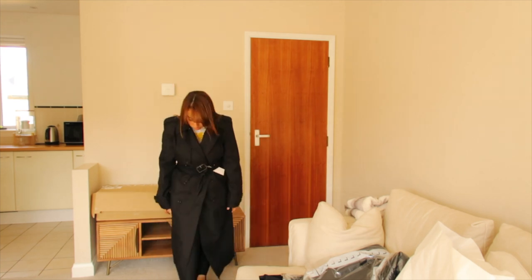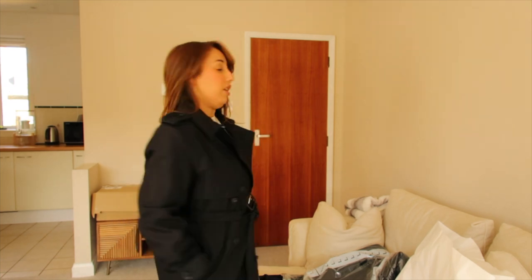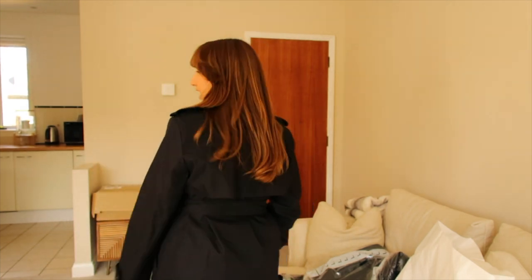And also, I like to tie it like this. That looks really good. It looks great. And in black, it's amazing. I like the detail on the sleeve. As you can see, the buttons look good. If you don't like those buttons, you can still change them, but I think these black buttons on the black coat look really good. And from the back, it looks great. I think it's a really good option. And then you have this really Colombo style, but I love it. I love this style, and in black, it looks just amazing.